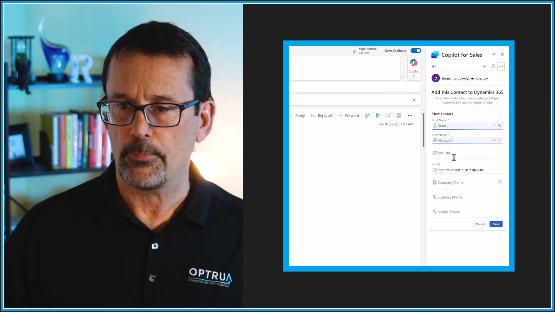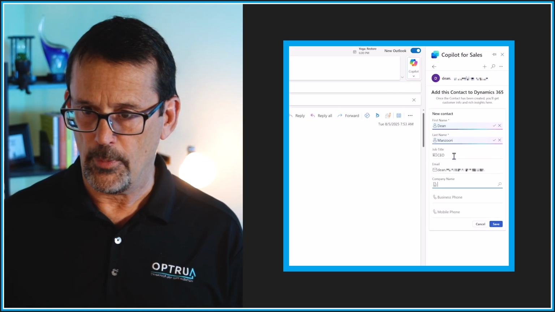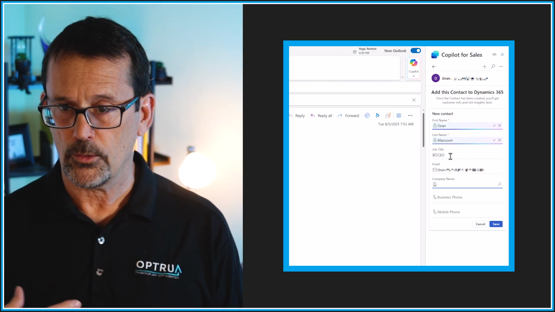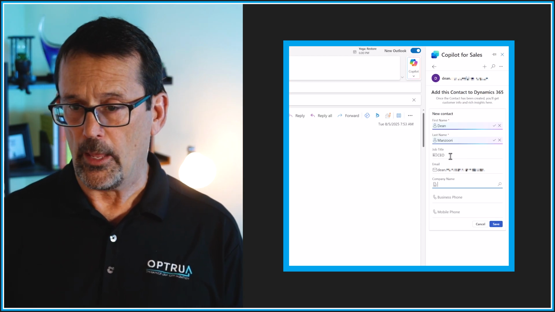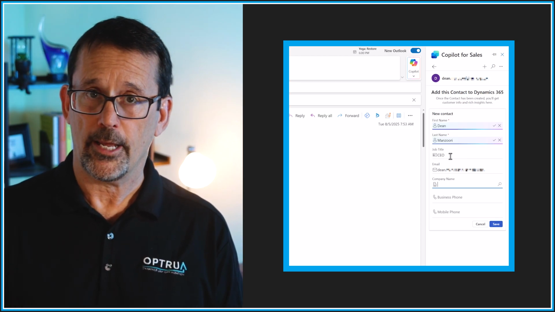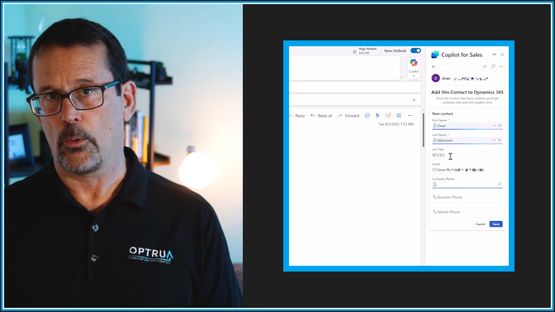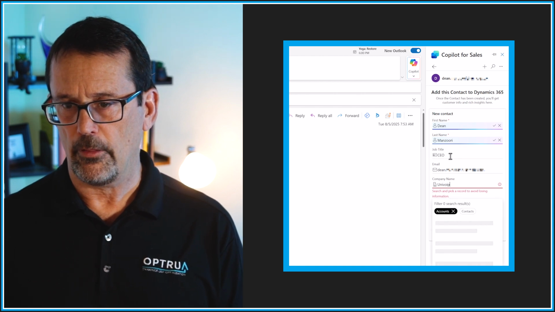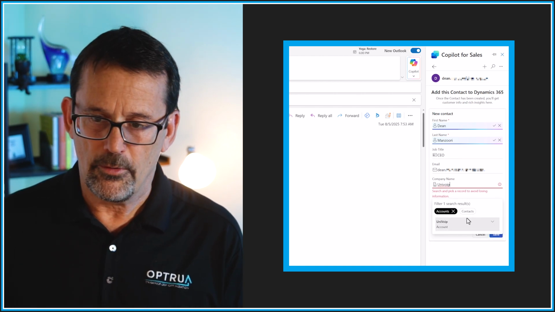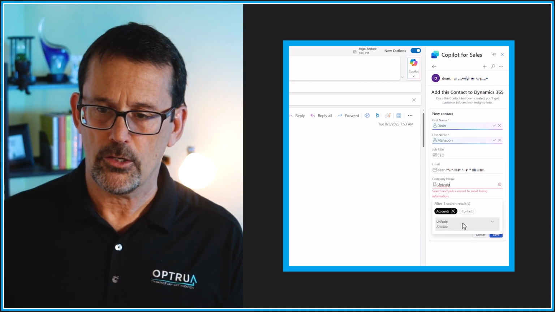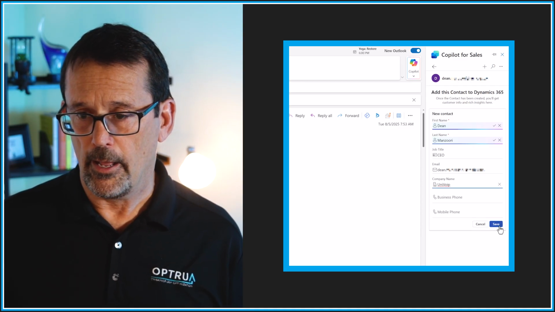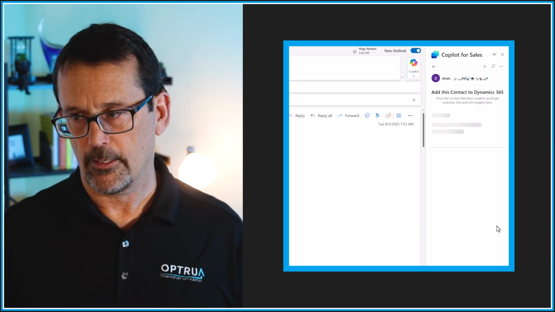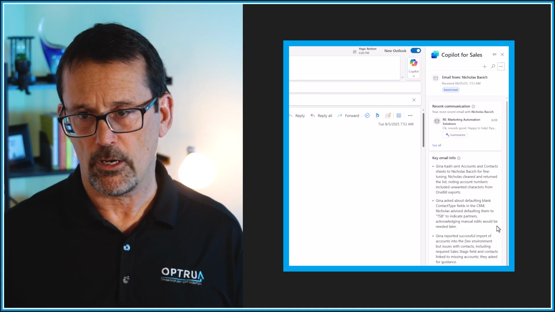And then you can see it brings up a panel where I can type in some information. If it knows information from the email thread, in this case, this was somebody that was CC'd in on the email. And so they didn't have the email signature, which might contain, for example, the phone number or other information related to that contact. So you can just quickly fill in any missing information. So you type in some of it, the system will find the information as close as it can. You can just put it in. And then when you save it, instead of having to go over to CRM, add the contact, tie it to the email, do a couple of steps, it just did all that for us.